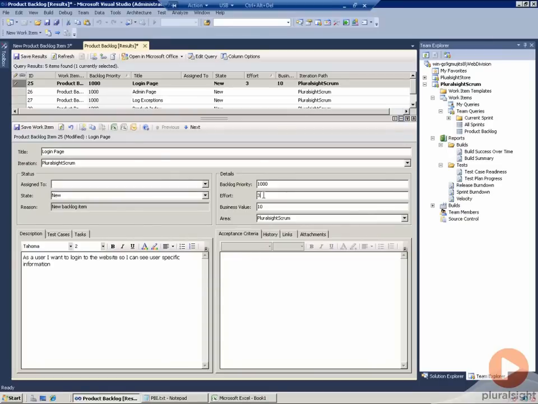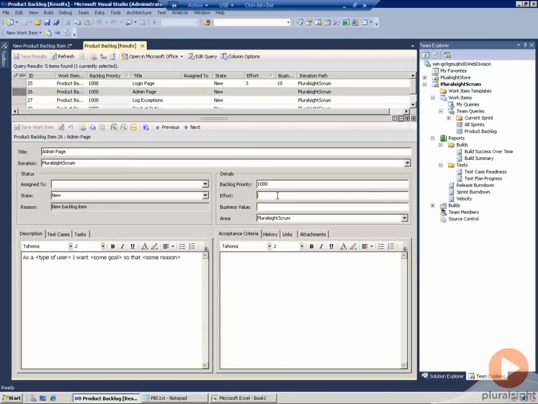The idea of not making it hours for the product backlog item is so that we don't have this preconceived notion of how long everything takes, because what if we find out that we estimated everything to take 10 hours and in reality it takes 35? What we want to do is simply have a relative scale so that we know relatively what things are bigger than one item and what things are smaller, and so that we can determine a velocity of our team and use these items to fill up our backlog based on the velocity of the team. It doesn't really matter whether those are hours or t-shirt sizes or what have you. It's simply some measure that we can use that's consistent across all the product backlog items.